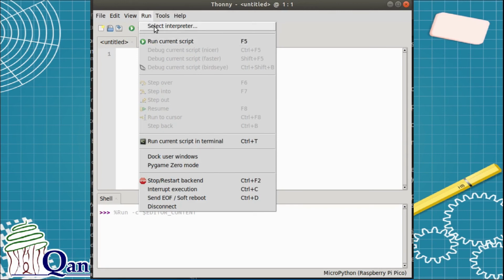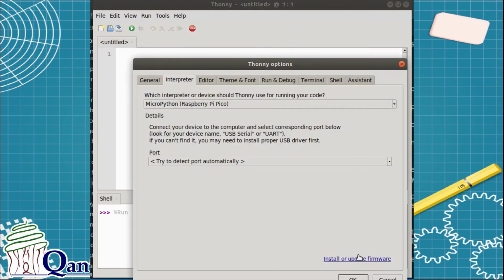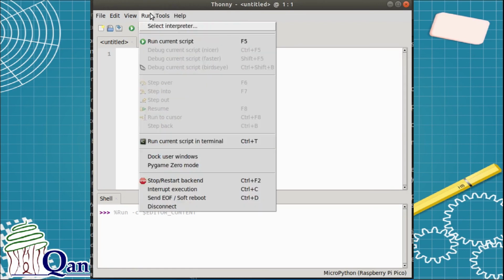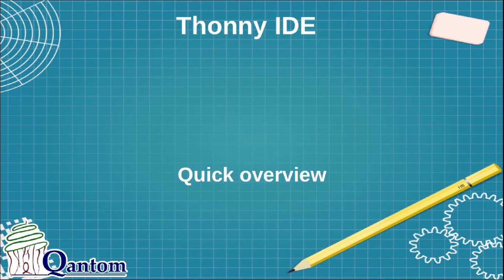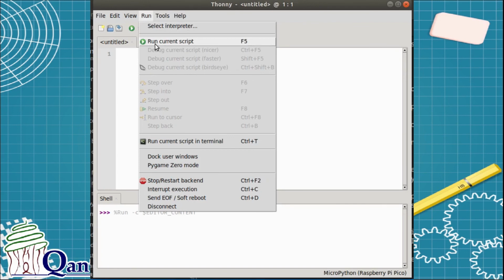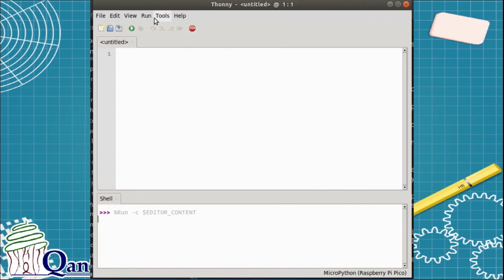There are two options that I would like to highlight here. The first one is the select interpreter, which we've already used right in the beginning. You can use this option to select between MicroPython running on the Pico or regular Python running on your computer. The run option is used to execute the current script, that is the script on your development window. This can also be accessed using the run toolbar icon.